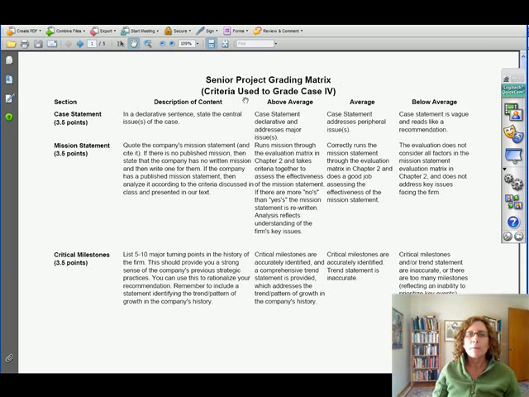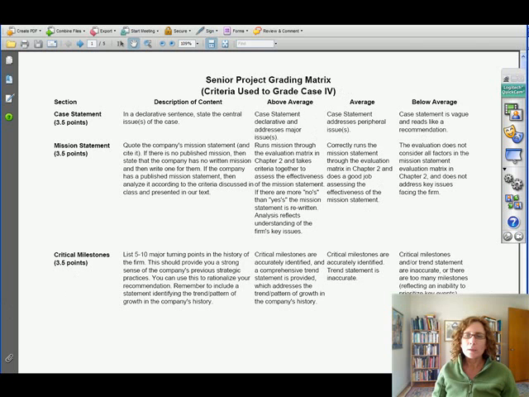Above average work fits this criteria: it runs the mission through the evaluation matrix in chapter 2 and takes the criteria together to assess the effectiveness of the mission statement. If there are more no's than yeses, the mission statement is then rewritten. The analysis reflects an understanding of the firm's key issues. And then it goes into the criteria for average and below average.